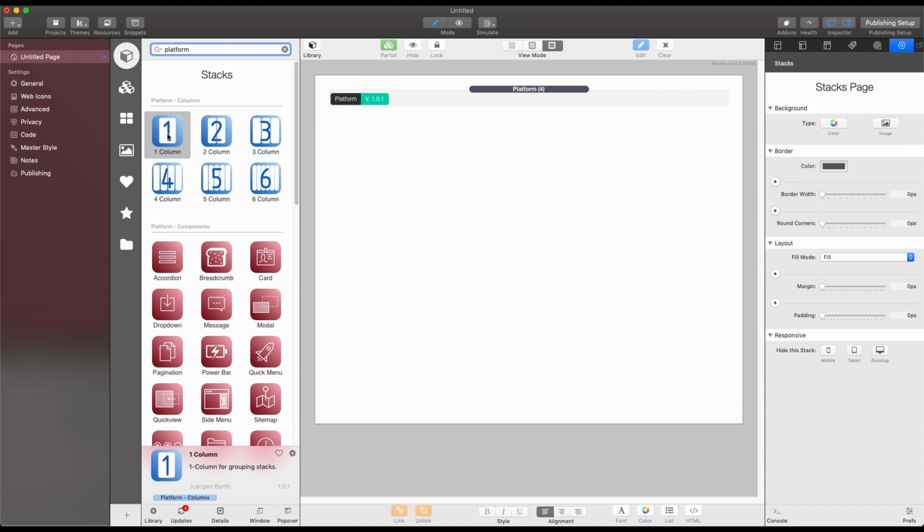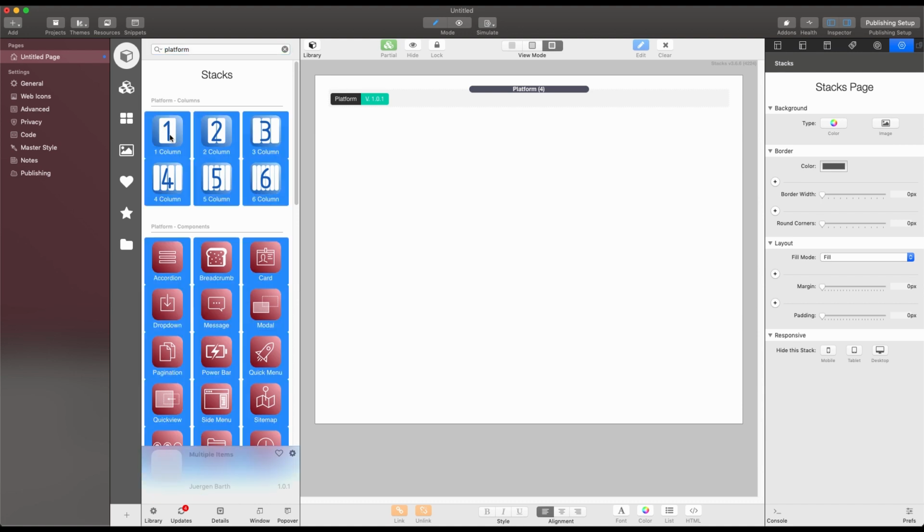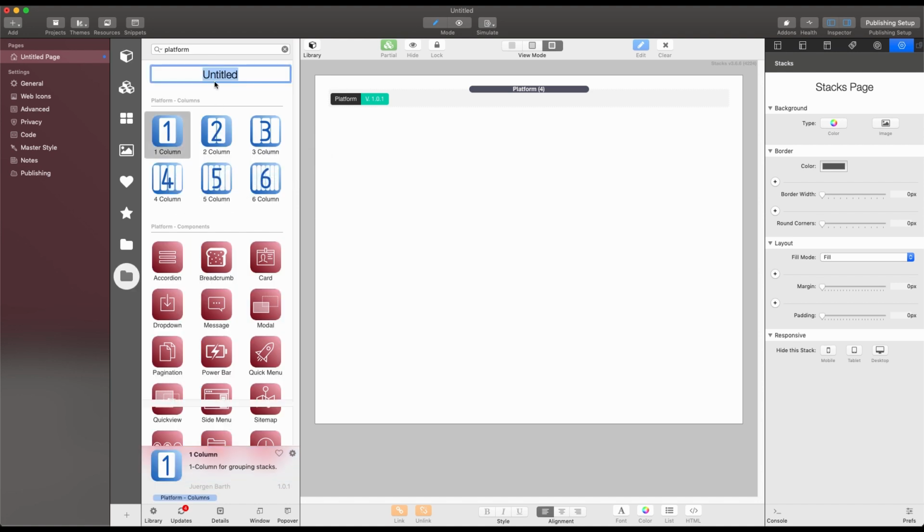Mark them all. You can press Command A to do that. Let's first mark a stack. Command A. Now you have marked them all. Now right click on one and click on Add-on Group. And now you can create a new group from this and give it a title, like for example, platform. Now you have your platform stacks available at all times in this group.